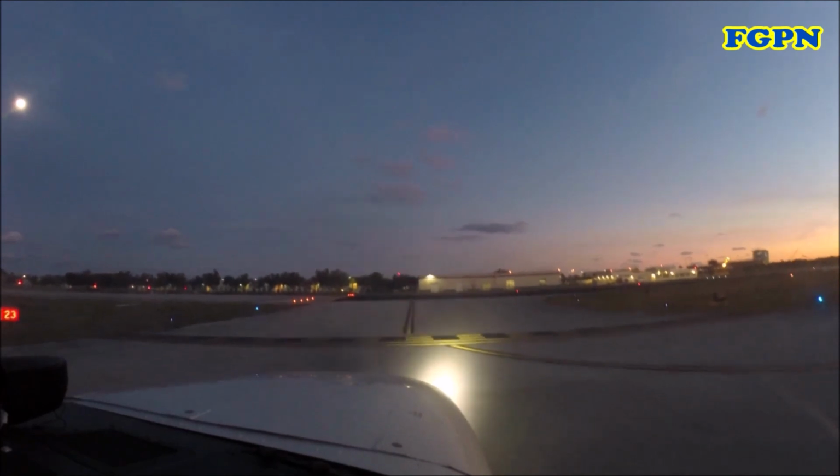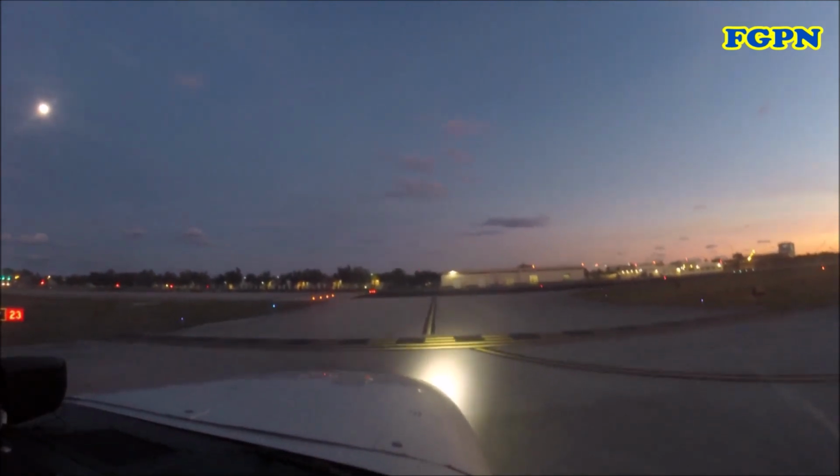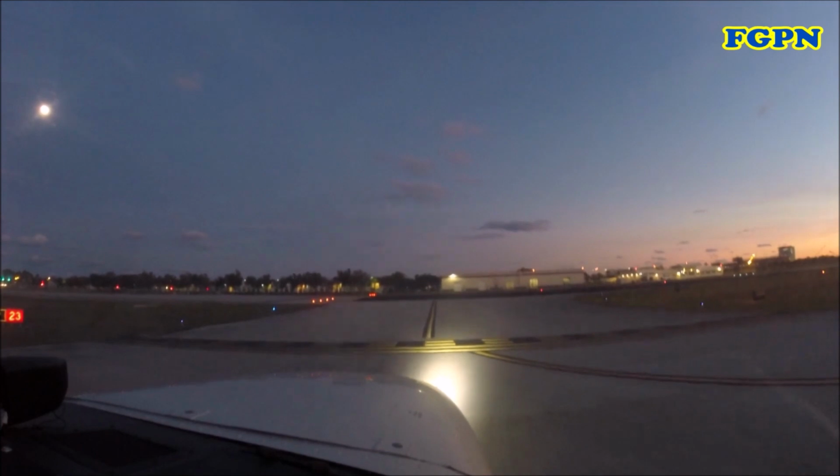54360, Boca Tower, up to the line, hold short of runway 23, traffic on the runway. Hold short for traffic on the runway, Sky 360.